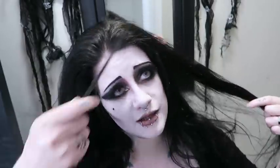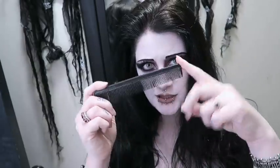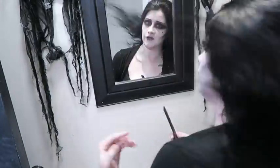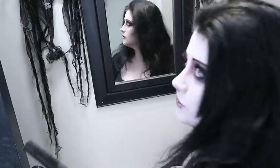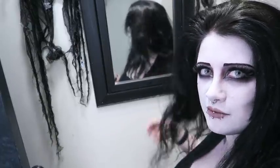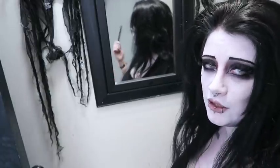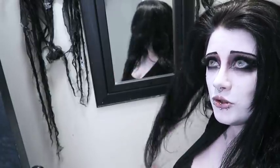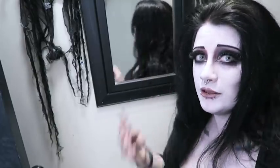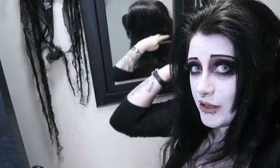First part's a wee bit awkward. I straightened the front of my hair because my hair's very wavy, so I thought it would be a wee bit easier that way. What you really want is one of those combs that's got a stick on the end, for separating hair. I do have one, but I have absolutely no idea where it's gone. Also, I will say that this will be a lot easier if you have long hair, like my length or longer, or thick hair. If you have quite short hair, you might want to look into getting some hair extensions, like a clip-on bun, or any of those wide pieces of clip-in hair.